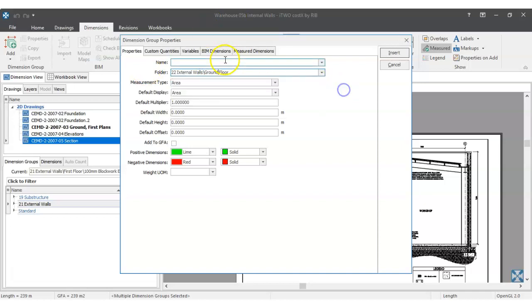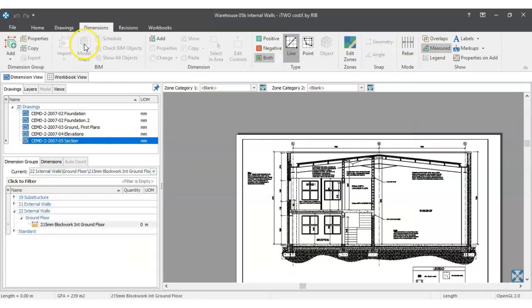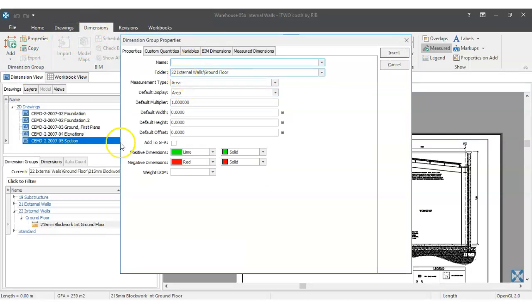Let's follow the same methodology like we did before. What do we got? We got 2 and 5mm block work. This time internal and ground floor, just to keep it separate. Measurement type for the moment, length. I will change it to a default display of wall area and add a height in a few minutes. So click Insert, and that's our first item. And then I'm going to add our next one for the ground floor. And I can see I made a mistake there. I called them, that should be internal. There we go.